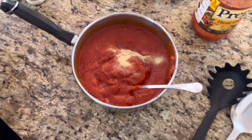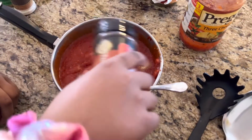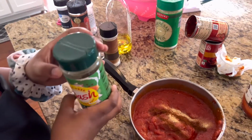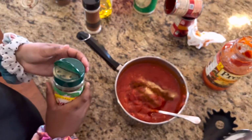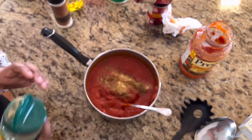So, paprika, a dash. Paprika. Good. And some dash. Yeah. Dash, babe. Oh, that's the wrong way. Big side. You need the small holes. Those. Yeah. Good.